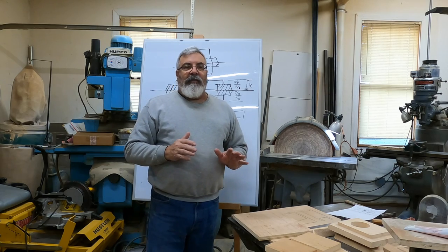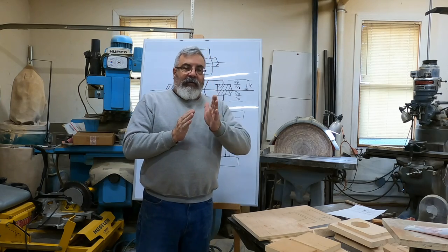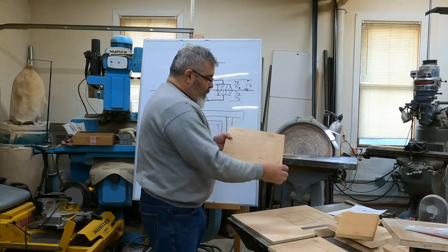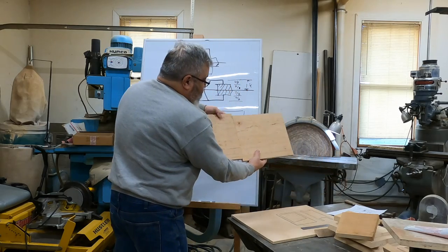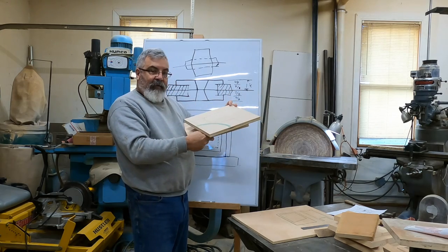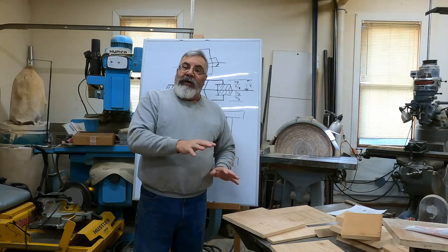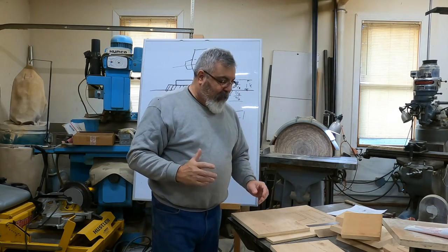So these core boxes are going to be a mirror image. They're not going to be the same. They're going to be a mirror image. So we have to have the center line this way on the one and all the way to the other end on the other. The center line's askew this way on this one, and it's askew that way on the other one, because when we put the two cores together, it's going to go like that. It's going to be hard for you guys to envision this, but once we get down to the foundry again, we'll make the cores and I'll show you exactly how it goes. So don't worry if things aren't clicking yet.